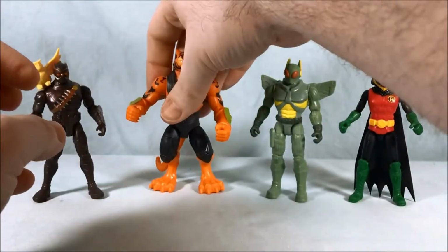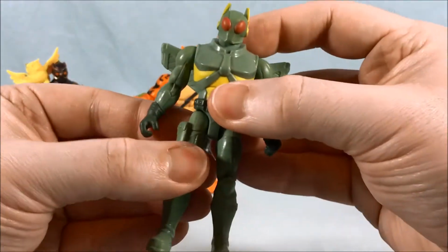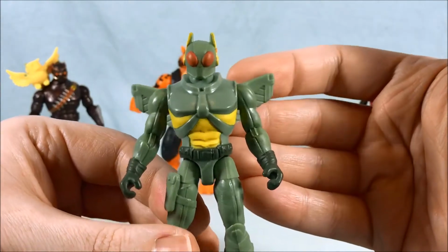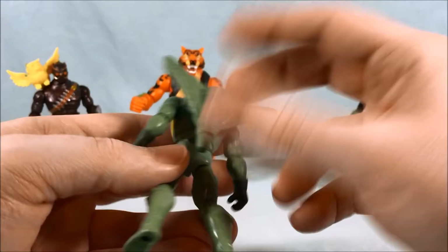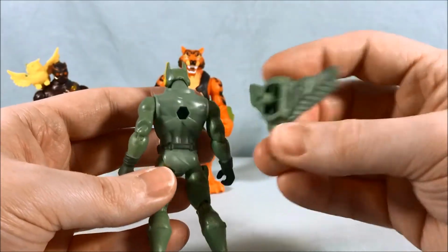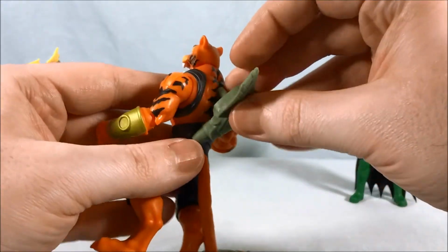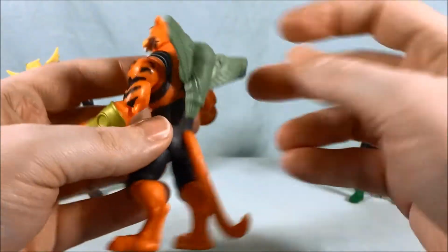There we go. All right, so next we'll move on to Firefly. I think they did a great job with him. Really love the helmet design. Paint applications look great. Has his trademark backpack, jetpack rather. You can go ahead and take that off. It just pegs into the back like any of the other accessories. So technically, you could give the jetpack to Bronze Tiger here. If you've ever wanted to see a tiger with a jetpack, because let's be honest, who hasn't?